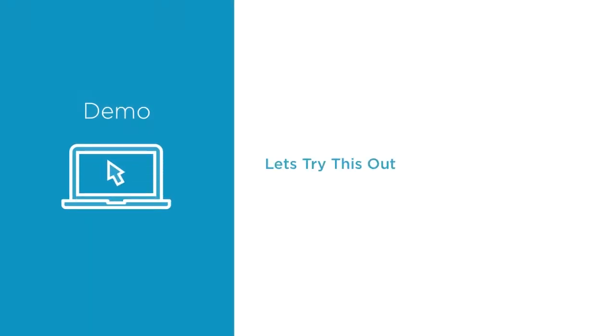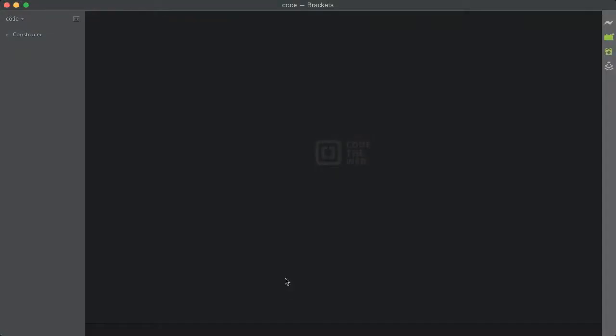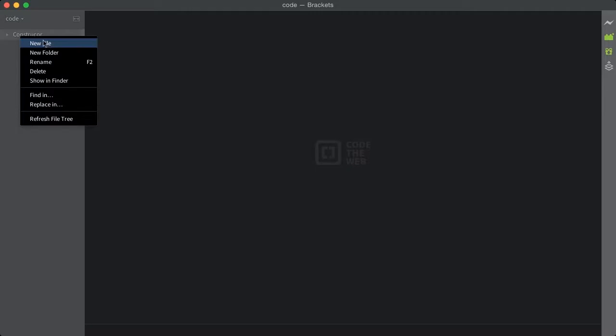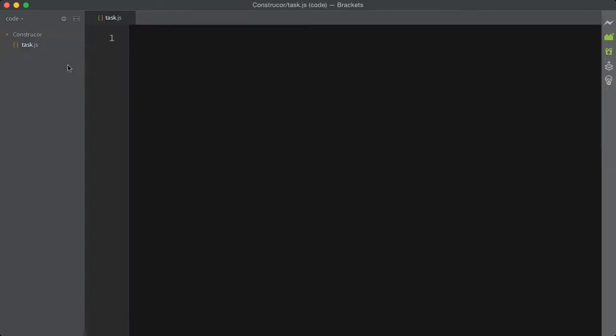All right, so let's try this out in our Node environment and see how this plays out in practice. For us, we're going to do this inside the idea of a task application. So we're building an application that's basically just a task manager. I'm going to create a new file called task.js. And what I'm going to do is create a task object. So we're going to start by creating our task constructor. And if you remember, we create a task constructor just by creating a function. In this case, I'm going to call it task, and we're going to create a function that we're going to put everything in.